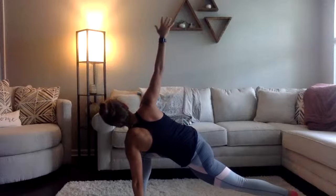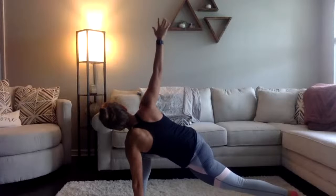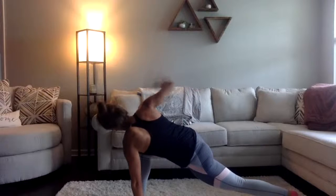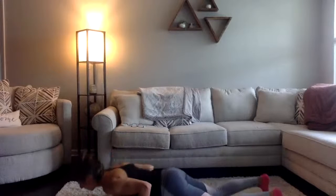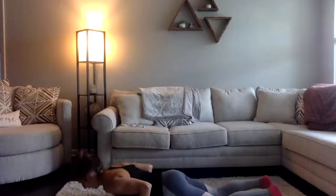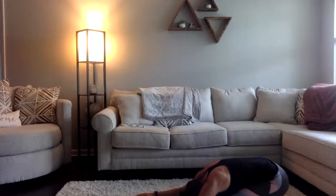Stay strong, you're doing great. Keep breathing through it. And place that right hand back down. We're going to do 3 yogi push-ups, hugging the elbows in. You can do these on your knees. 3 push-ups. And then we'll sit back to child's pose. Resting the head on the ground, walking the fingertips forward, and just breathing.